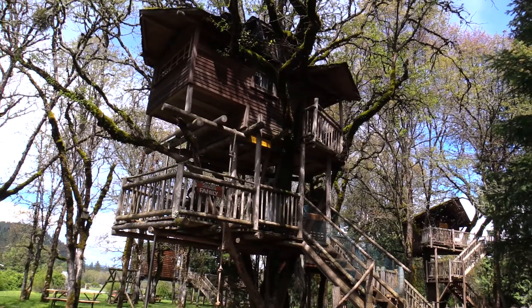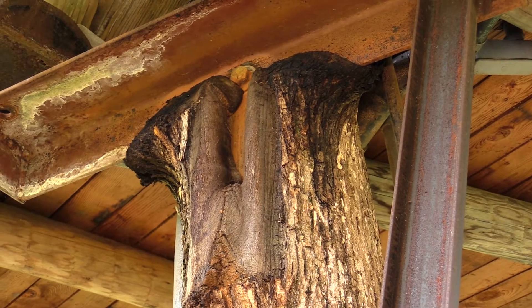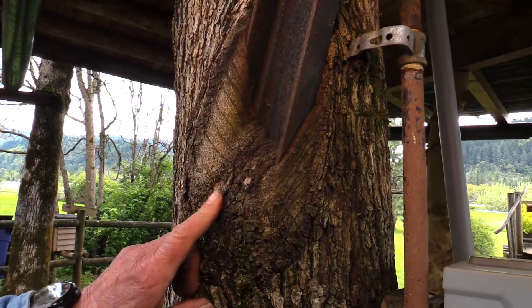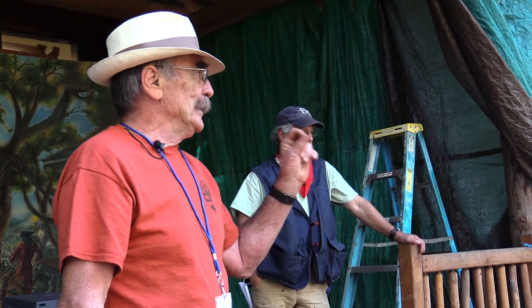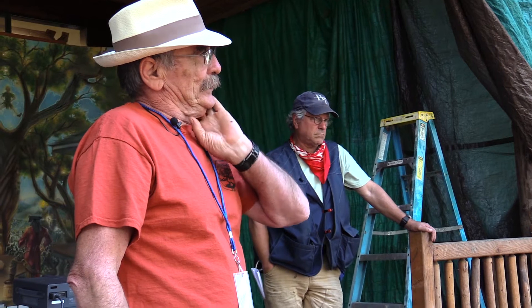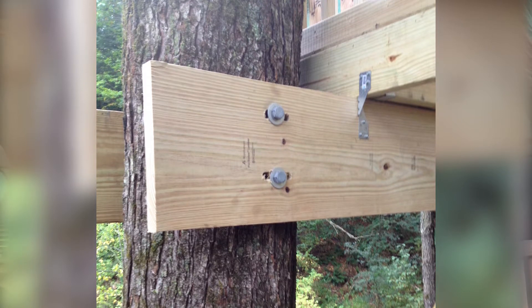The Peacock, the Swiss Family, the Swede out there, and part of the Cavalry were done by taking metal and attaching it to the tree with lag bolts. We tested those and they were fairly strong — they work off friction off the side of the tree. Then the tree actually grows around it and bolsters. It's like insetting it. They're strong enough, but some limitations are that it becomes more intrusive to the tree over time, and it doesn't allow for different brackets and movement. A lot of treehouses: people take a beam, instead of nailing it, they lag-bolt it to the tree and it holds the weight until the tree moves and actually shears that bolt.